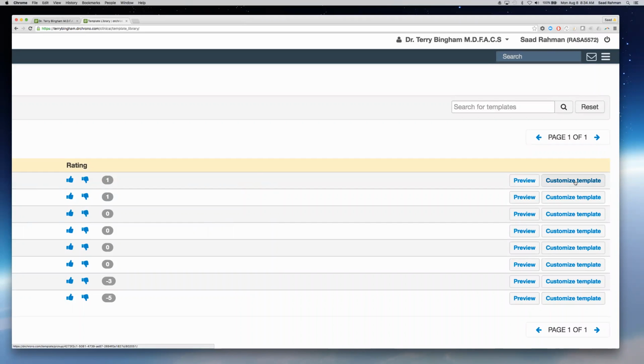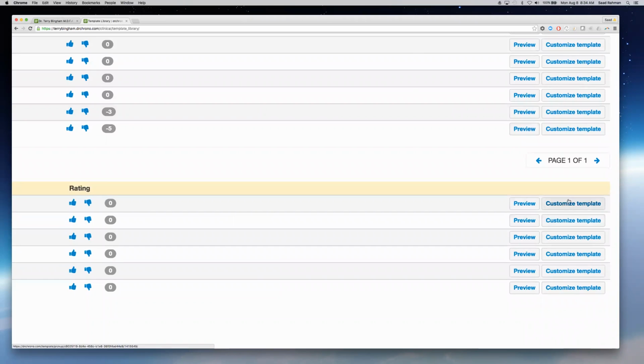If you do that, it loads this template into the template builder for you. It's like you've pasted it into a new document, and you're going to make changes from there. So it's something that's really flexible. Sometimes the customize template option isn't available, because the author doesn't allow changes to their template. You can always hit the preview button.